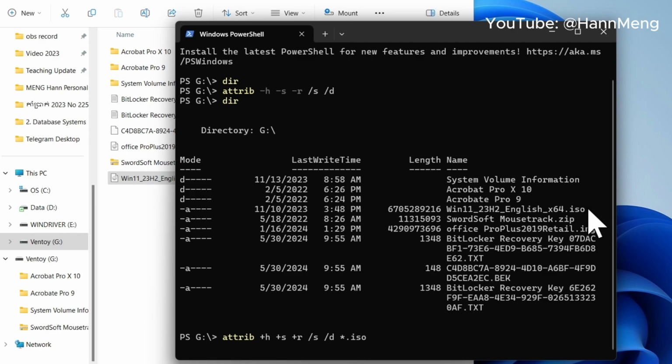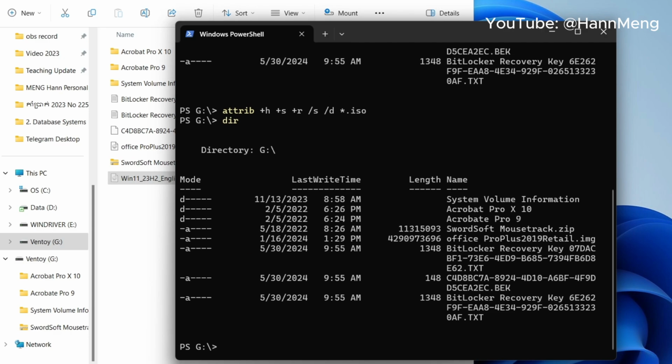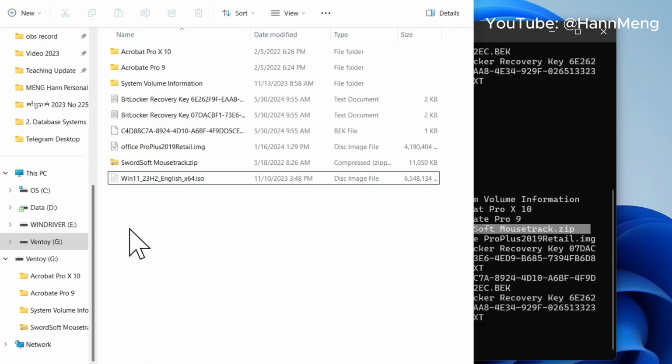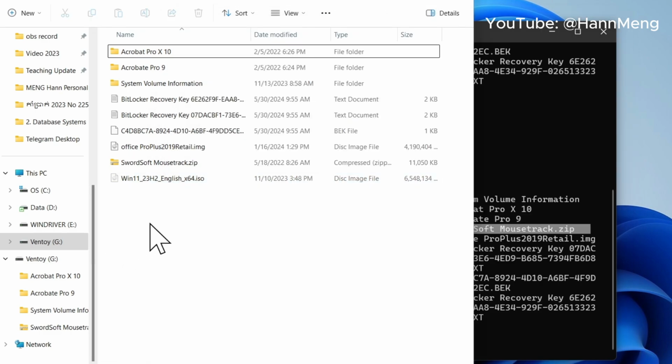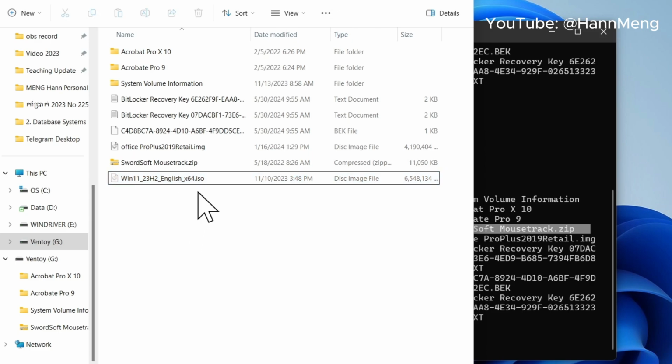This is the ISO file. So just press enter. Now we don't see the ISO file right here, and if we refresh right here, it becomes hidden.